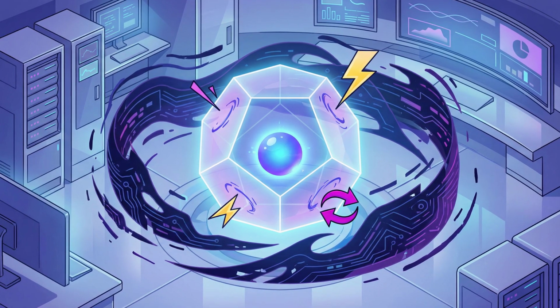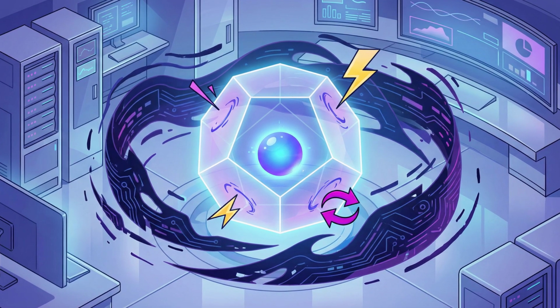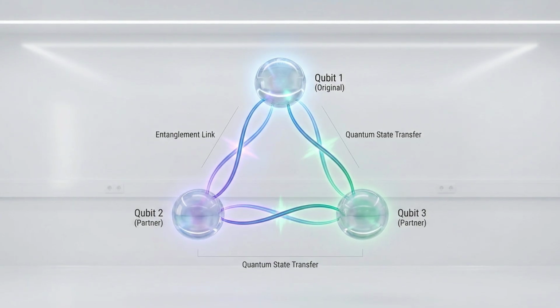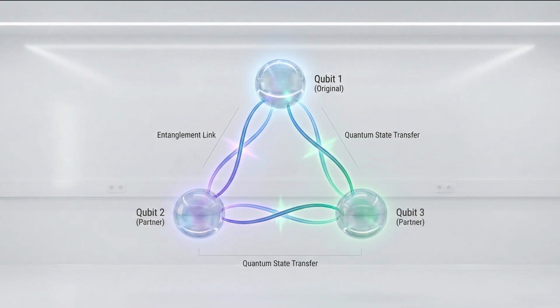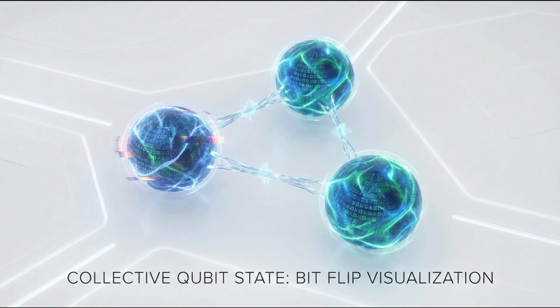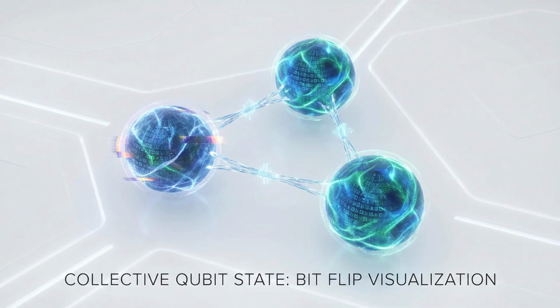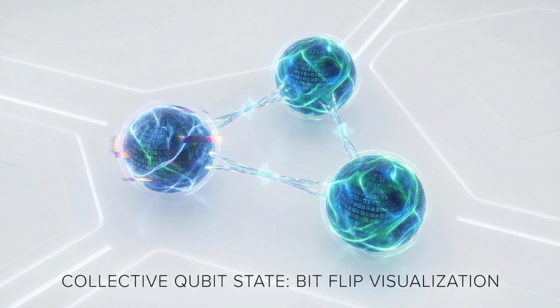Here's the thing. Since copying the qubit is off the table, protection comes from encoding the information across a group. Even a tiny example shows the idea. A basic scheme for guarding against bit flips takes one fragile qubit and entangles it with two others, distributing the information so that the whole trio collectively represents the original state. If one qubit flips, the pattern among the three changes in a recognizable way.